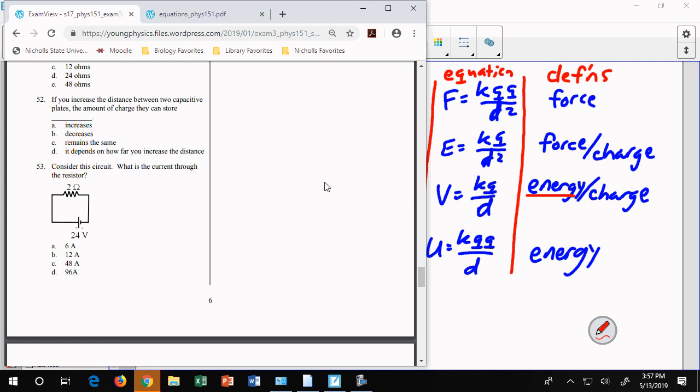Okay, so V is equal to IR. I want to know what is the current through the resistor. This is Ohm's law. V is equal to IR. We really need to know what these things are. This is my V. Look, I can tell because the units are V as well. And so 24 is equal to I times 2 ohms. Those are my units for resistance. What times 2 is equal to 24? 12, right. 12 amps.